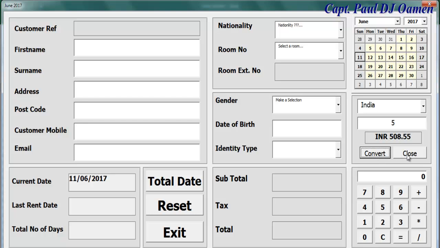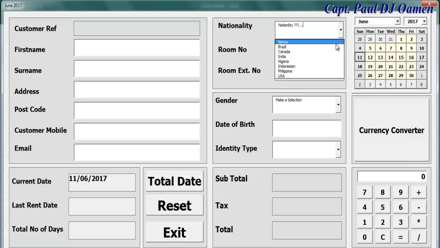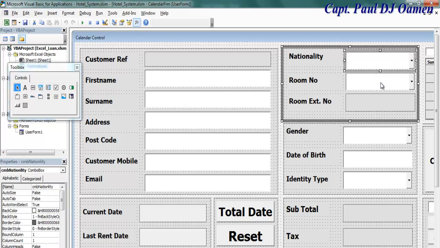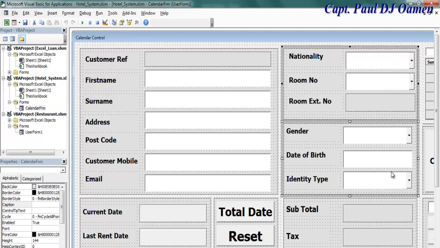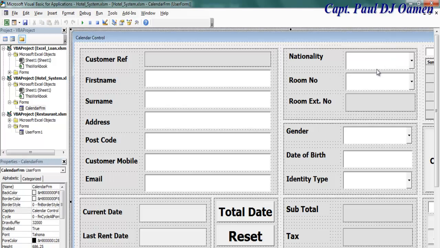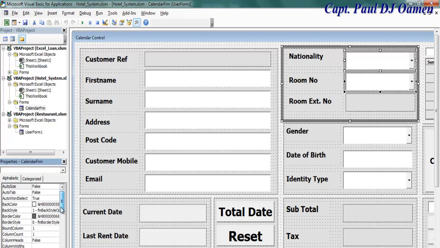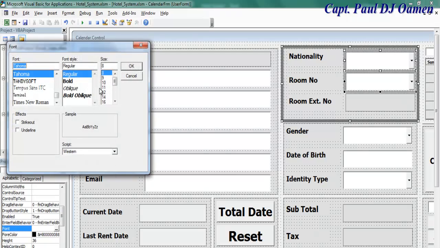Okay, that is fine. Now maybe before I continue, I think I should just increase the size of those. Just select them and increase the font size. These two first. Let's make that 14. Right.